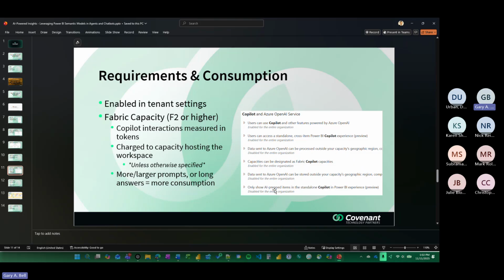That's probably not a big deal for anyone here in the U.S. because I think those servers are pretty much U.S. bound. But if you had geographic constraints, but more anything about who can use it and what features and things like that. So you have kind of the standard ability in Power BI to give it to everyone in the organization, no one in the organization, or filter it down to just specific people or groups.